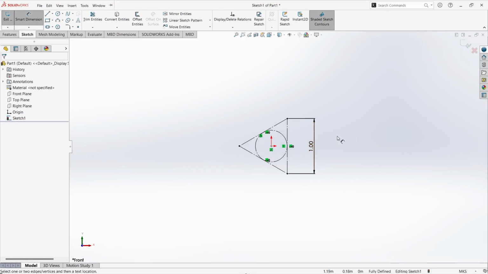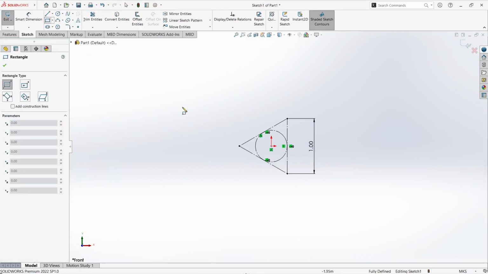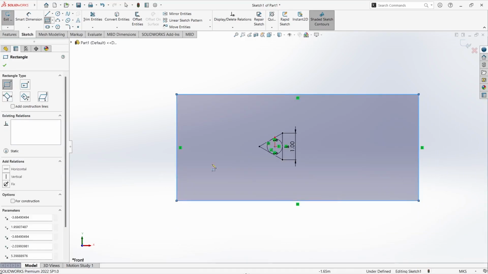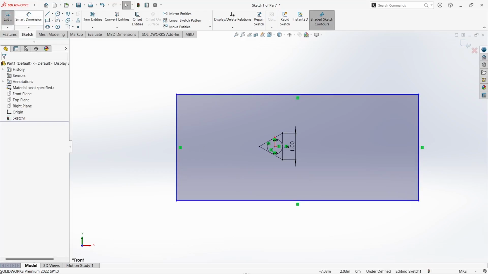In this case we are going to deal with 2D instead of 3D, so we will see how to do it. I'm going to take a corner rectangle from here to here approximately. Then I'm going to specify the dimensions. If you see this, this rectangle is the enclosure or the flow domain where the fluid will be.